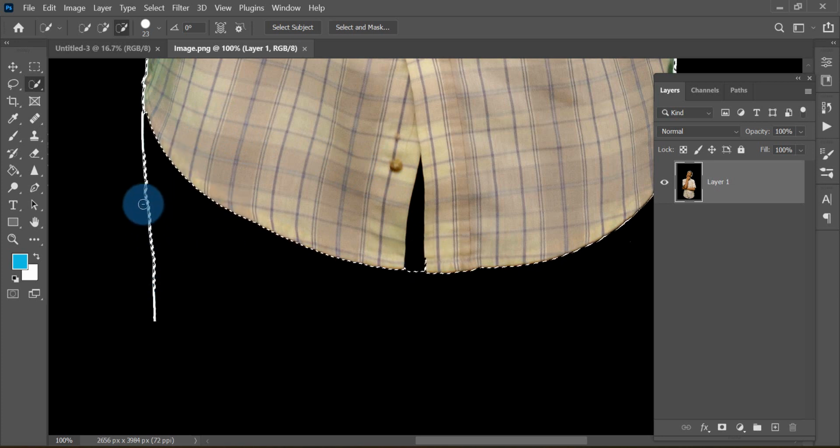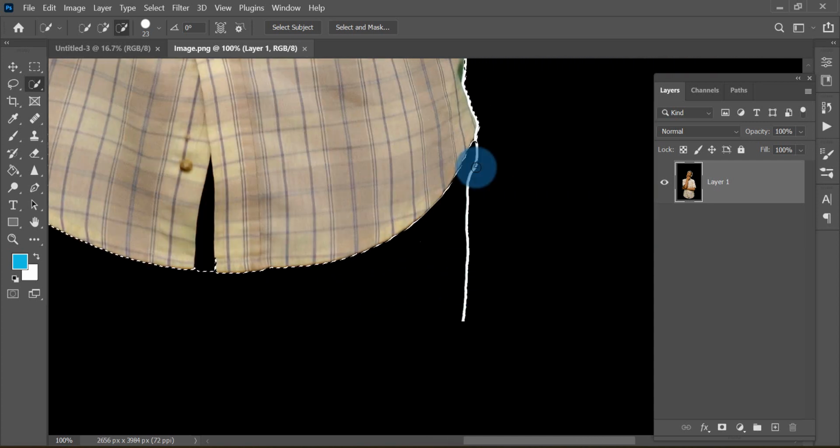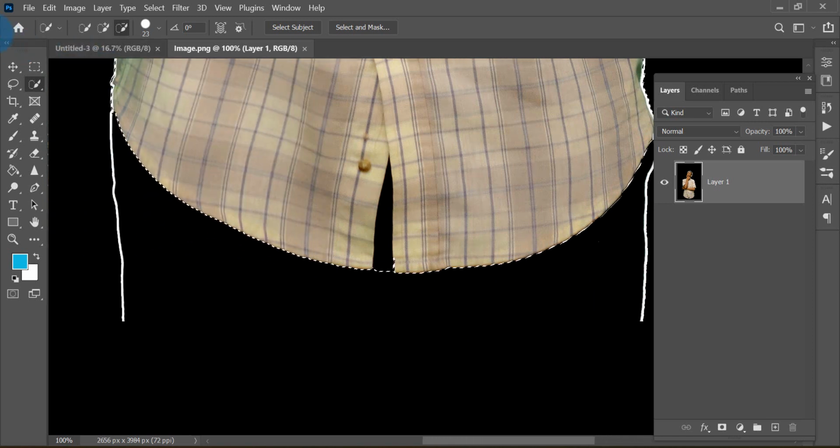So now I want to subtract this part here. This one here, I want to subtract it, so I'll just click on subtract on all of this here for me to be able to remove all these parts. Deselected that part. Now let me move over to this, deselect here. Good, and we're good to go.